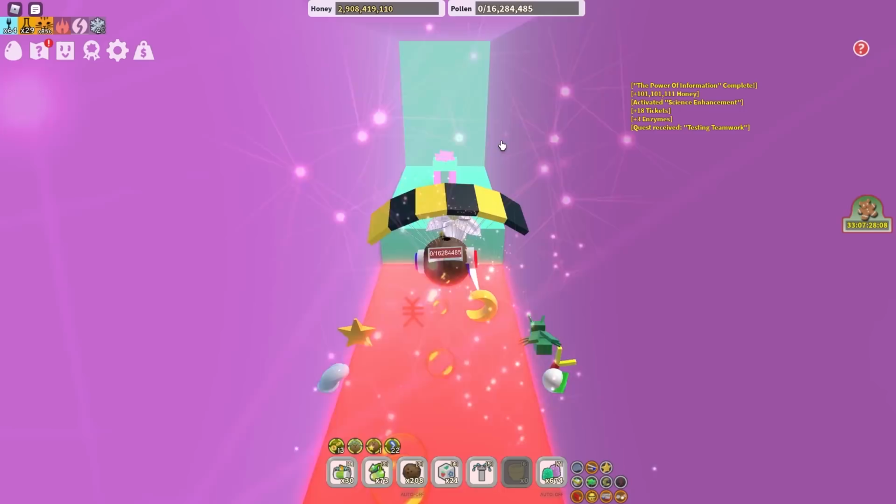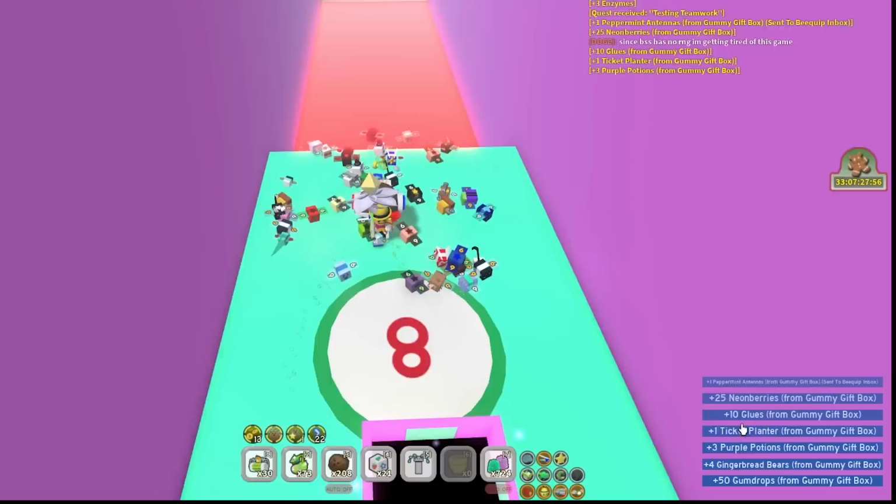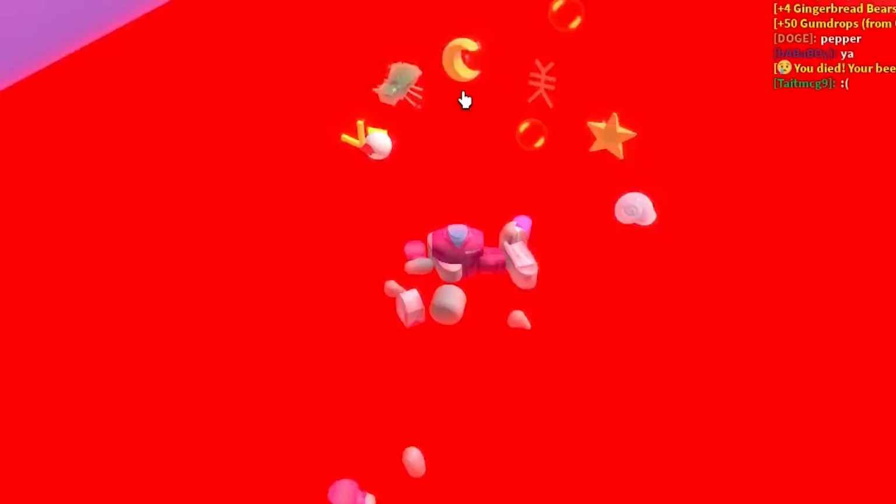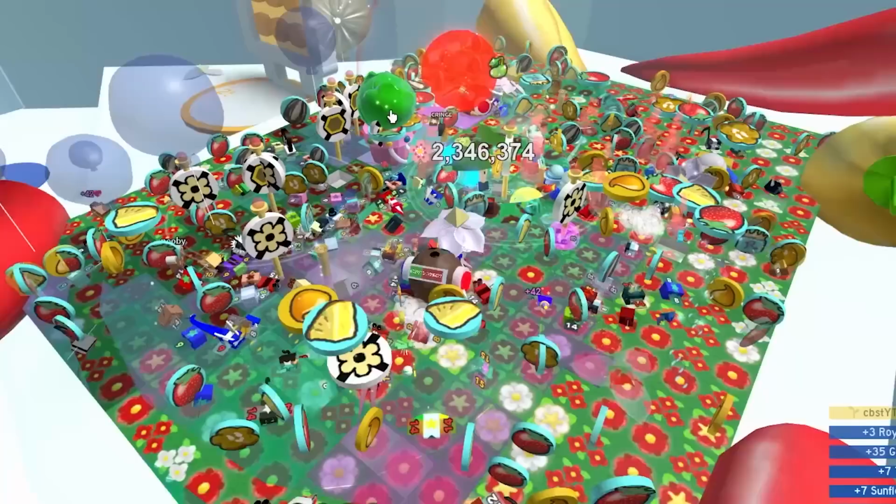The gummy gift box. Come on, please give me glues. Oh, I did. I got 10 glues and 50 gumdrops. Awesome. And now let's die. My strategy in parties like this is to just stay in one corner all to my lonesome self. Just like at a real party. And I think the party's over.